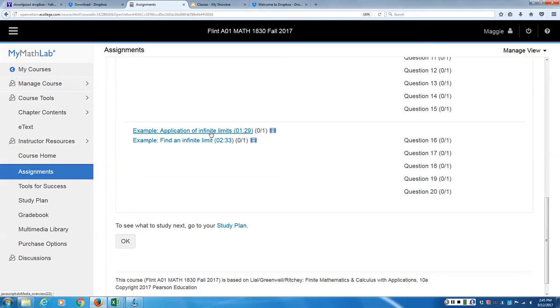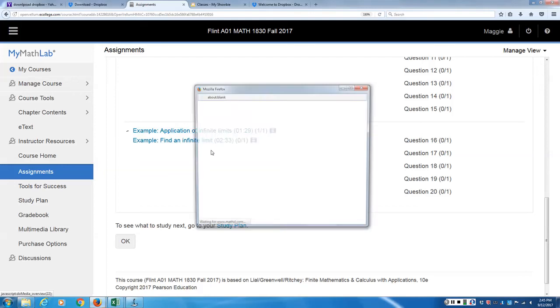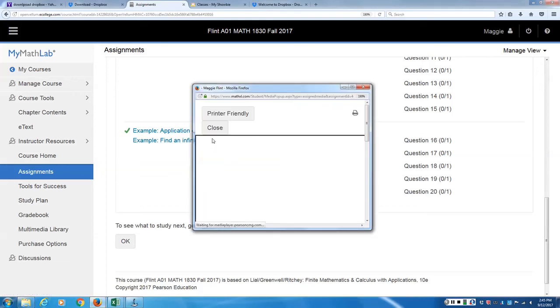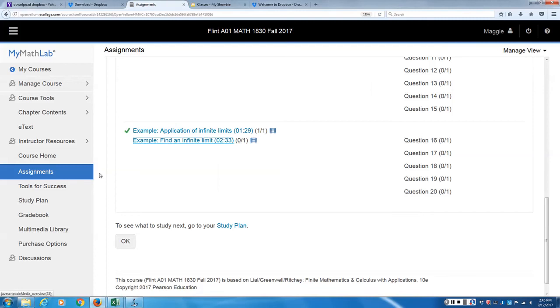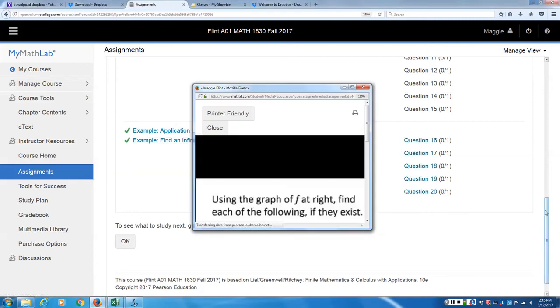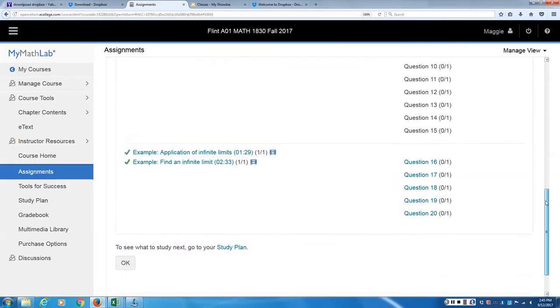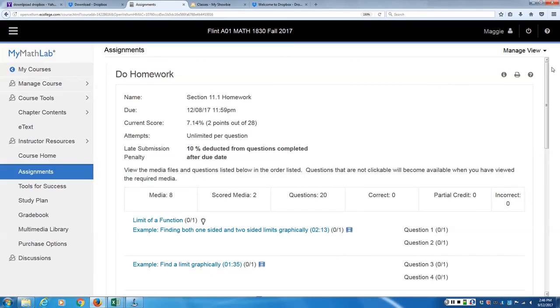Until I actually can post the video that shows you how to do the limits at infinity, there's two really good examples right here in my math lab. Okay? And in case y'all hadn't realized this, my 1630s realized it right away, but y'all may not have yet. You have to click on the videos, even if you don't watch them. You have to click on them, at least, before it'll let you do the problems. But I'm giving you a point for clicking on them, so don't get mad. Okay? It's a free point.